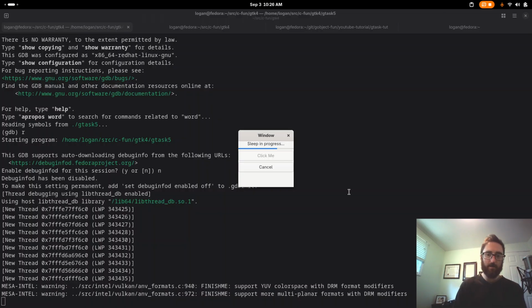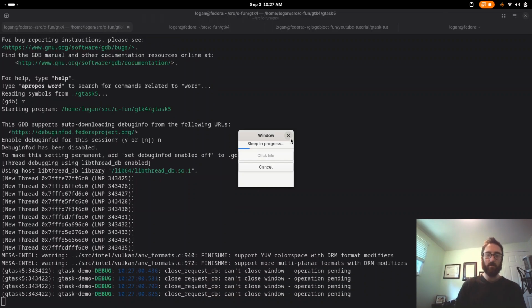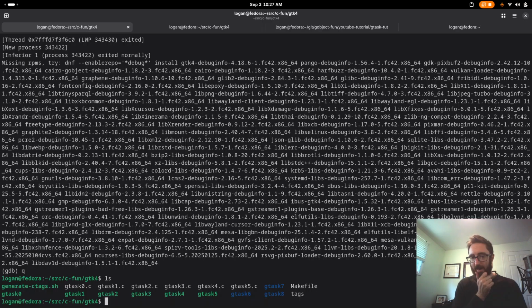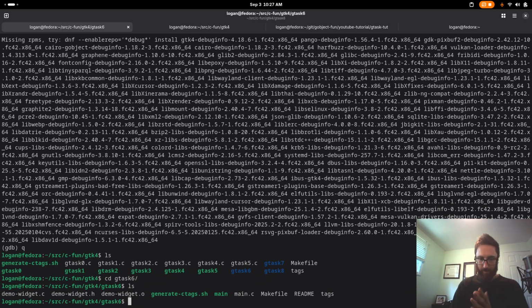And once it is done, everything should be the same way it was before. Sleep done. You can run the operation again. You still can't close the window while the operation is pending. You can cancel the operation, and you'll note that it set the progress bar to 100%, which is probably not what we want, but that's a minor thing that we'll maybe work on later. Now you can close the window. Everything's kosher. So I did indicate that accessing, for example, the demo arrow cancelable member of the struct was a potential code smell issue, and that was absolutely correct.